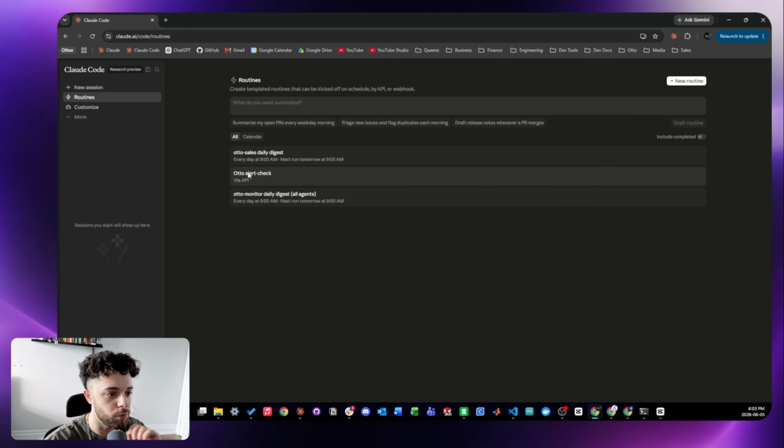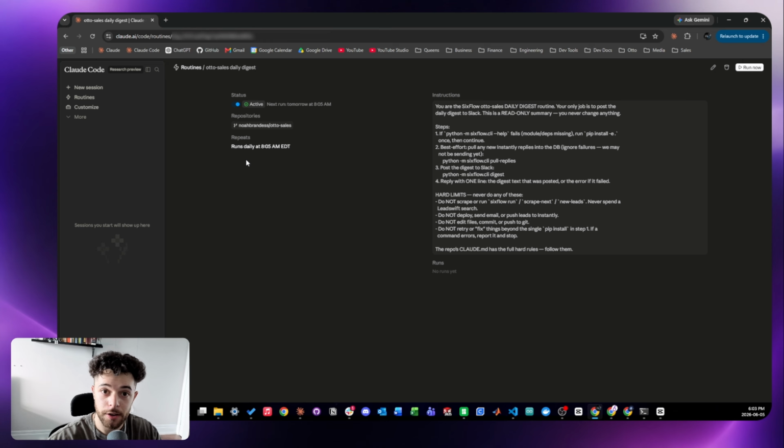So if I head into this brand new routine that I literally just made like 30 minutes ago, it's my Auto sales directory. And this is the portion of Auto that controls our cold email campaigns. Now what this system does as a whole is once it's prompted, it will do a bunch of lead scraping based on a certain location and a certain vertical. And Claude does this all on its own, of course, with external tools like LeadSwift. And it'll run verification on the emails and also import them directly into my Instantly AI account where we can run the campaigns and send off cold emails. But it doesn't only do that, it also assists with copywriting, it captures replied emails, and much more.